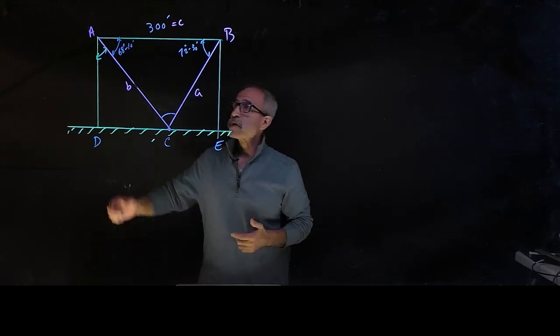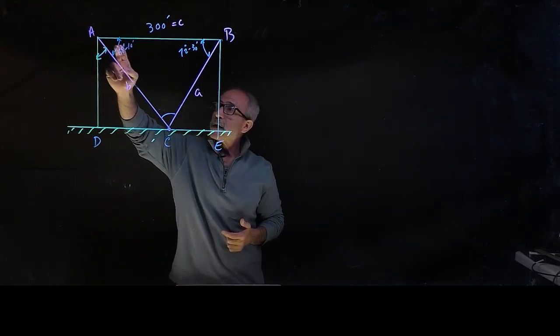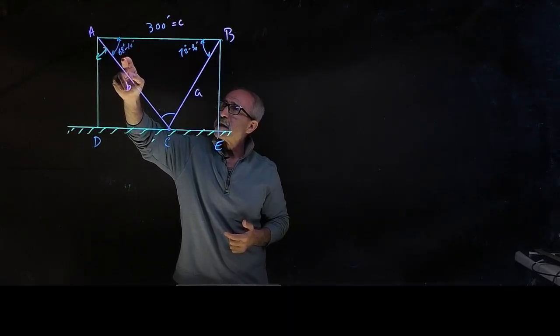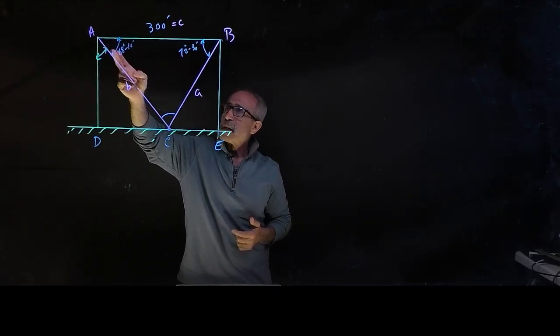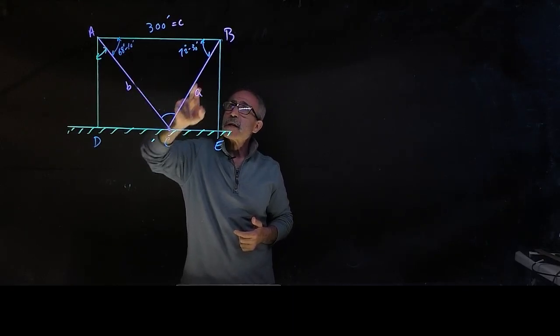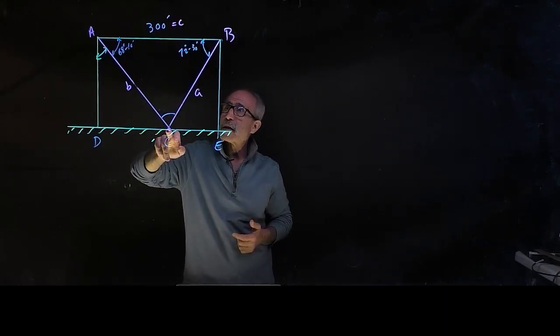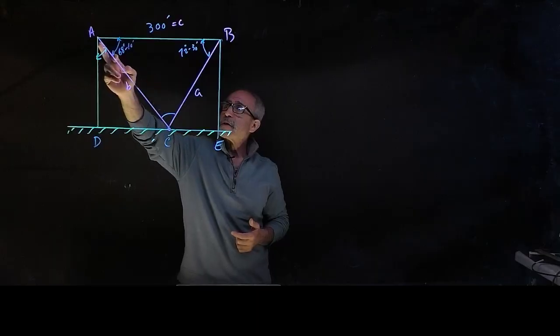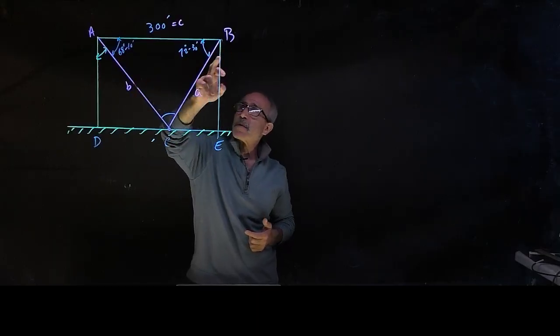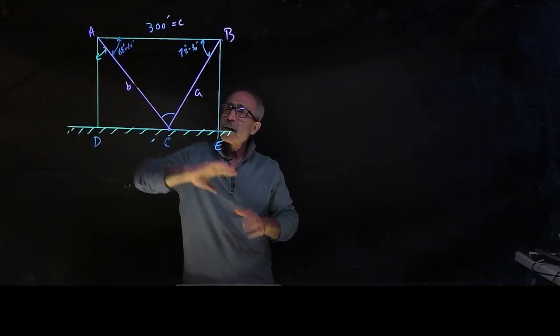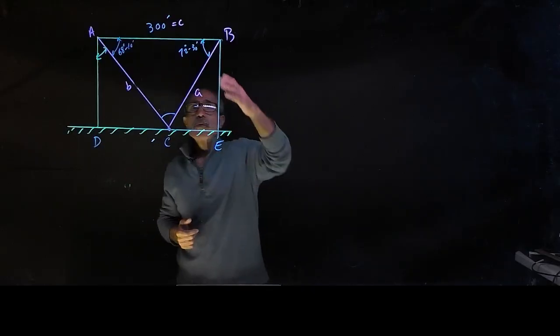So now we have this situation: one person looking from here at an angle of 68 degrees 10 minutes and looking down at point C. Another person looking from right here at 72 degrees 30 minutes, this right here. The only thing we know is the distance between here and there, A and B, is 300 feet, and we know the angles, but we don't know what the height is.